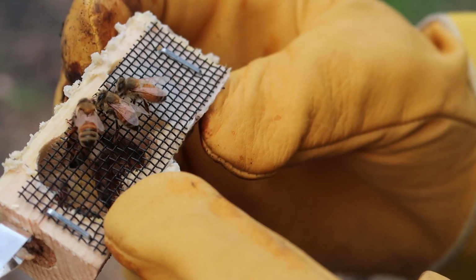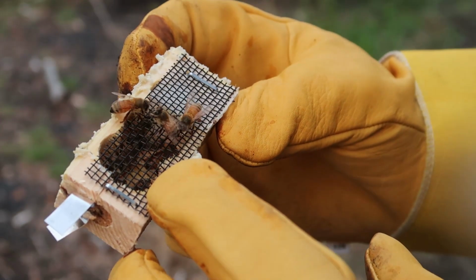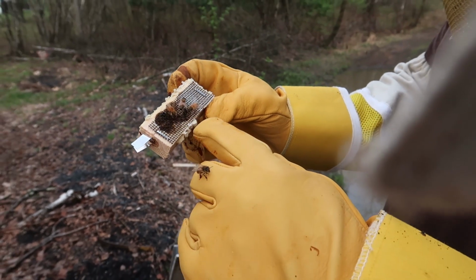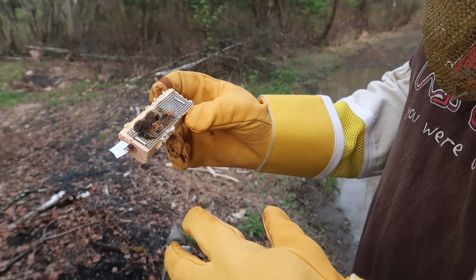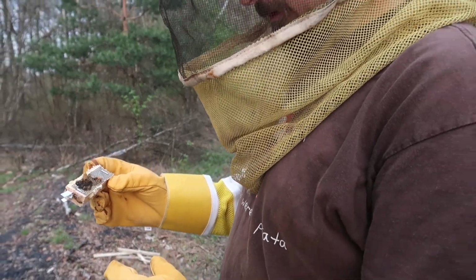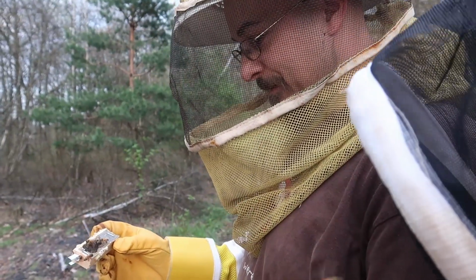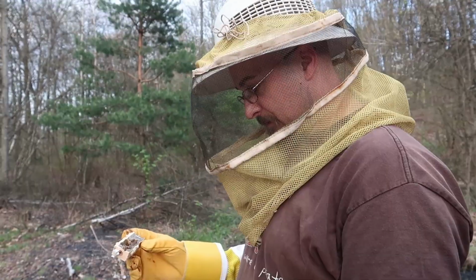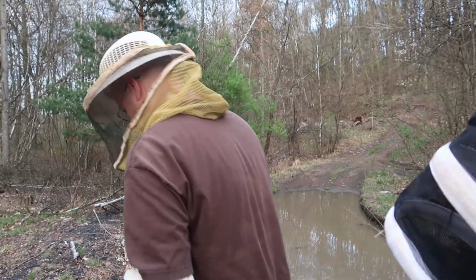I think I found the trick to this camera. It's a little bit smaller. So those other ones in there with her, they're attendant bees. They throw some bees in there, and they keep her warm, and they feed her. And were they from her other hive, or just ones that were used to this queen cell? Not sure. I can't exactly answer that. We'll have to look it up. Google.